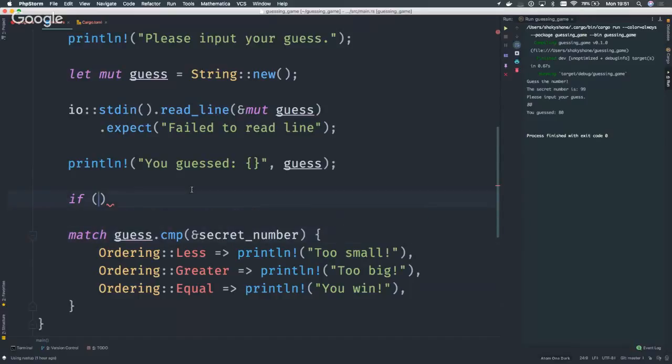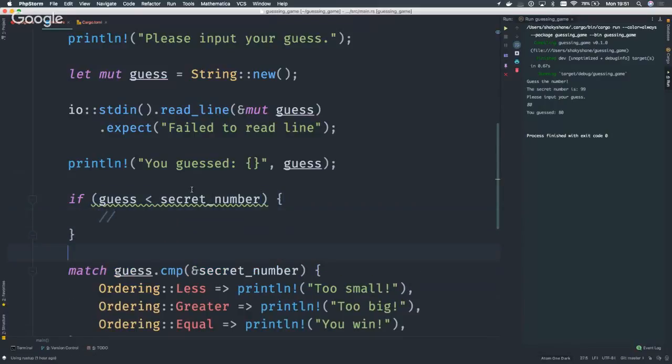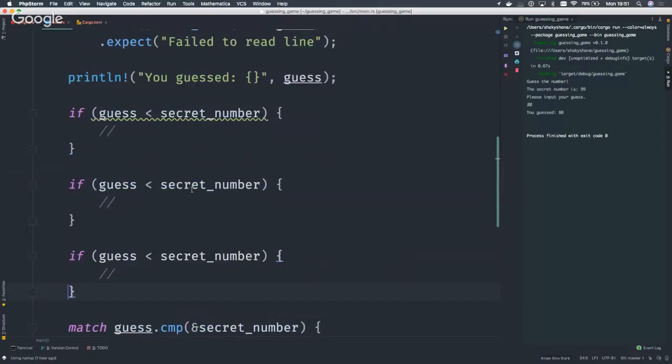In something like JavaScript, you would normally say if guess is less than secret number, then you print whatever, and you would end up having these things: guess is equal to, or above. So there's your 3 different things. You've got 3 outcomes of this comparison.